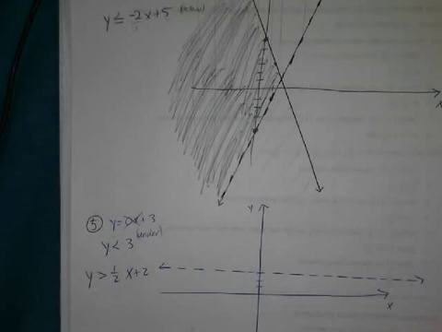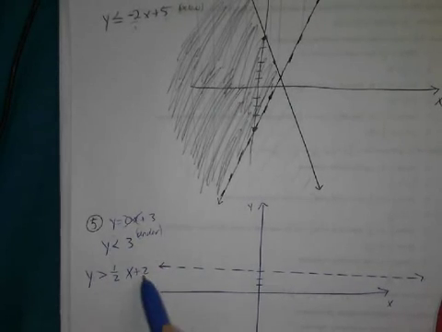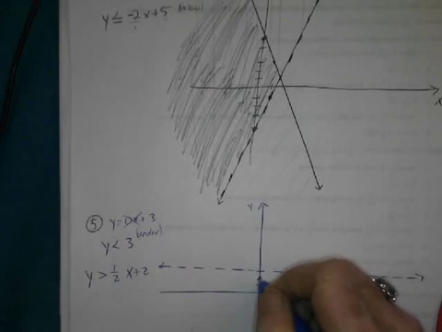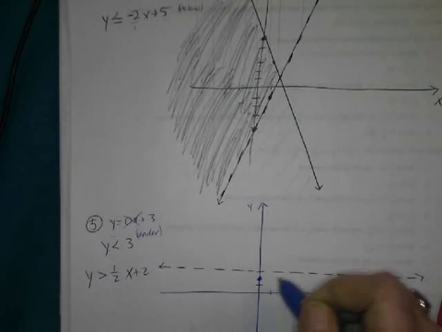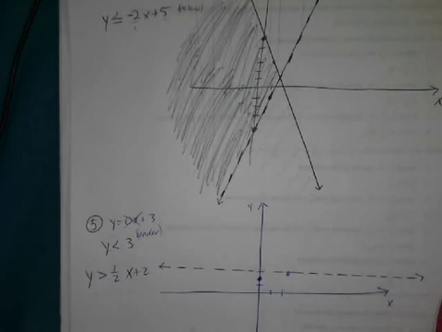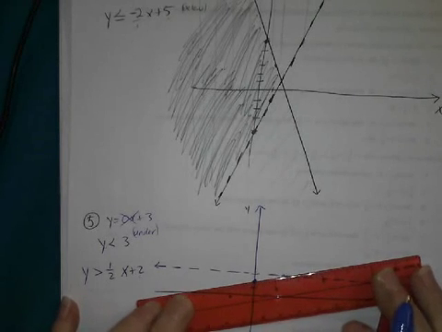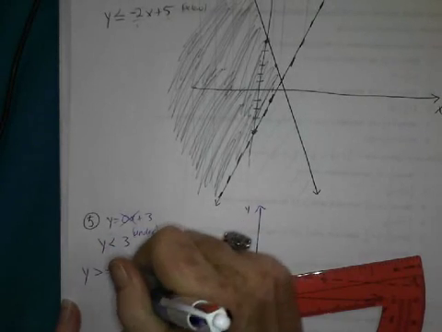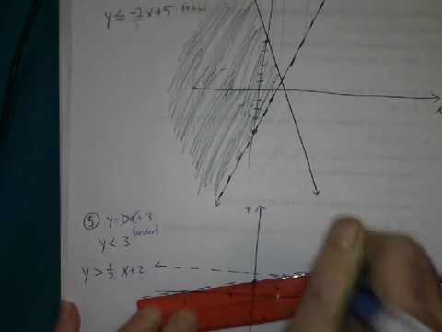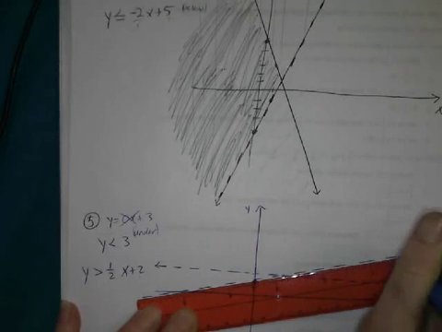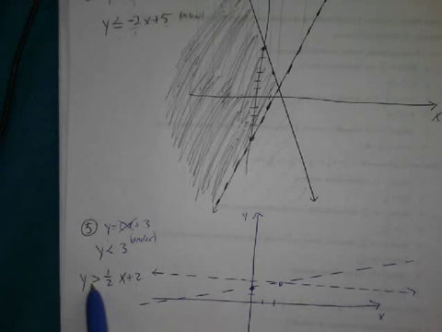So down there somewhere. This one is, again, just a y equals mx plus b. Here the b is at 2. It's going to go up 1 over 2. This one's also going to be not a solid line. It's going to be a dashed line. Okay, there's the dashed line. And this one I'm going to shade above because it says greater than.